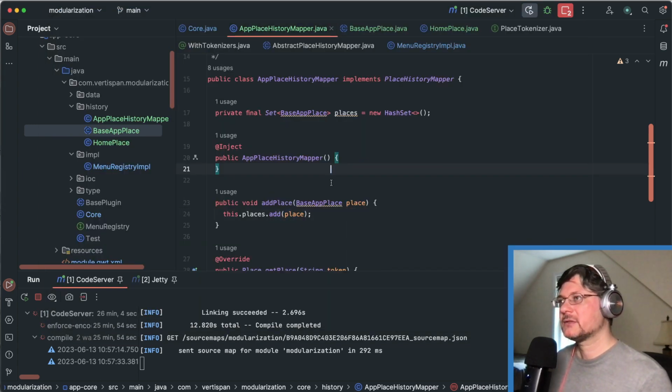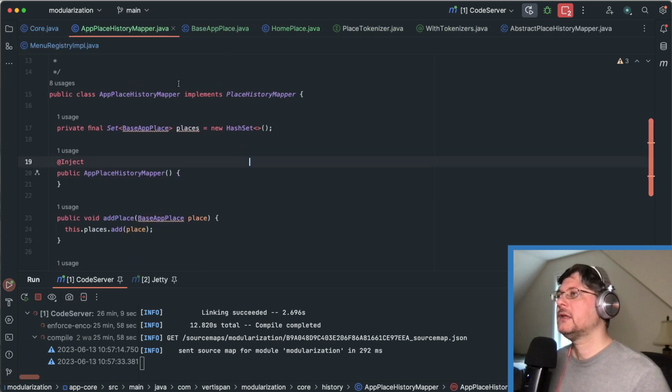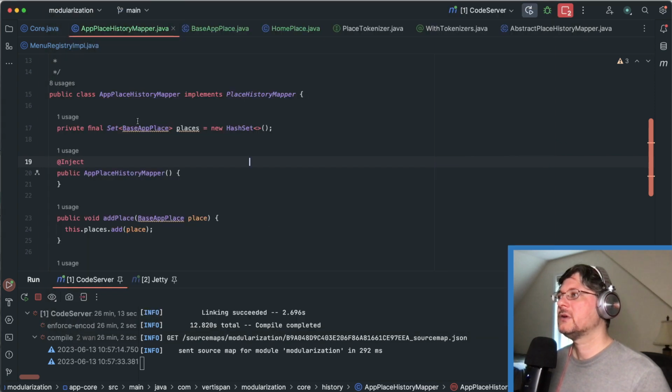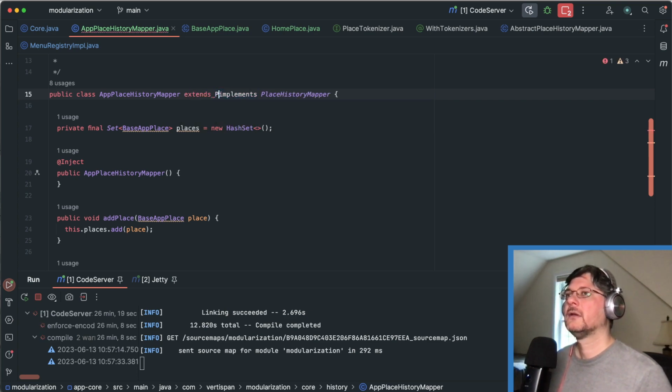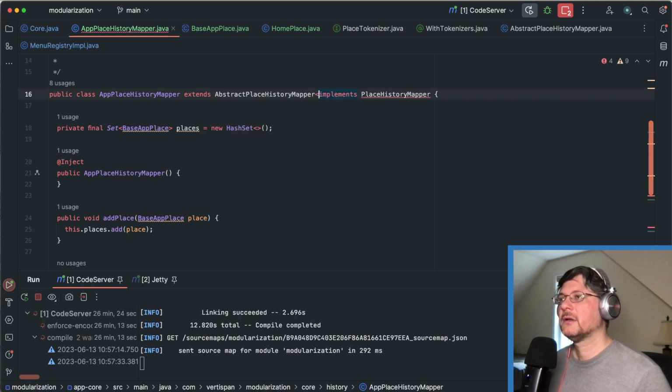So I'm curious what that's going to look like. If I place history mapper, what if I were to extend abstract place history mapper?